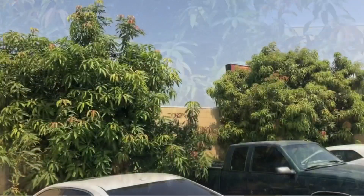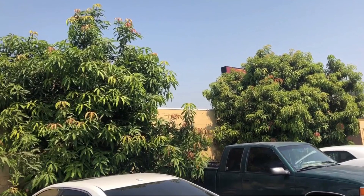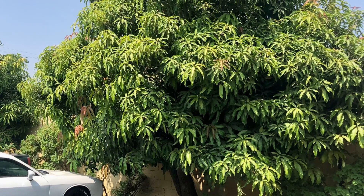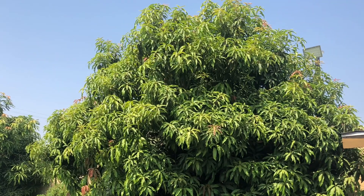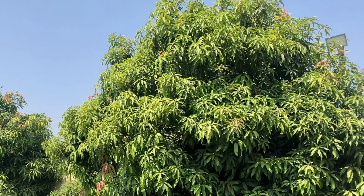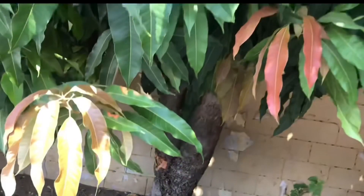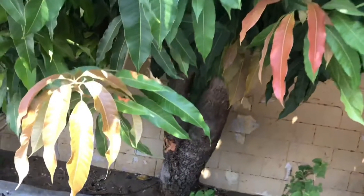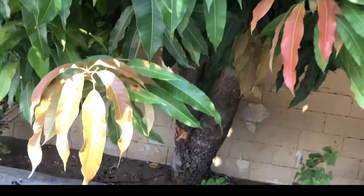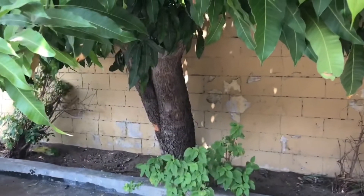The owner of these trees knew exactly what he needed to do to keep these things alive in the central valley of California's chilly winters. He planted them up against a cement wall that stores the heat during the day and gives it off at night. Let's take a closer look at exactly how close he planted it to this wall — he planted it right on the foundation, so that the tree and the wall almost become one big mass.